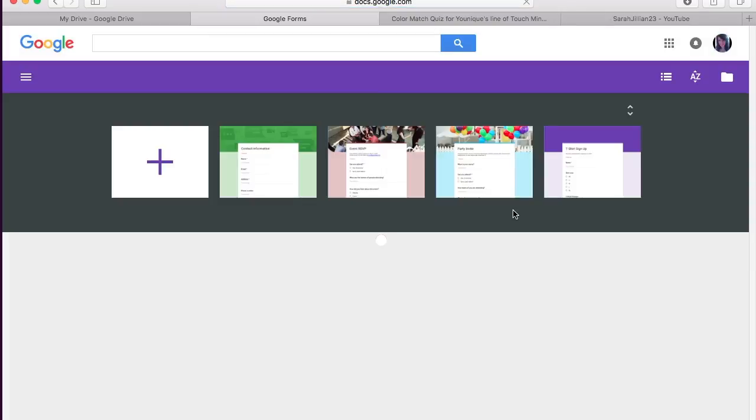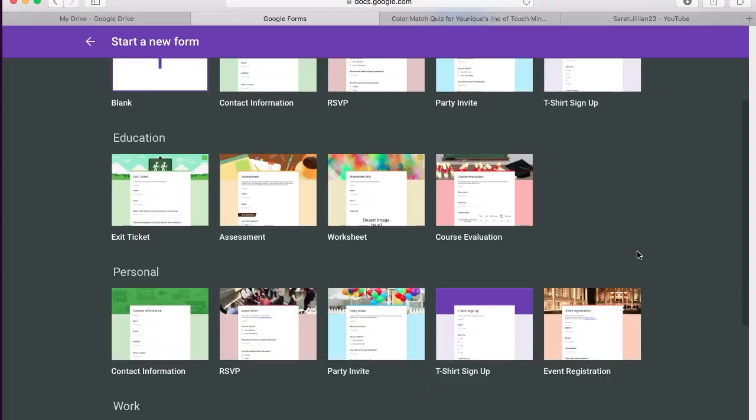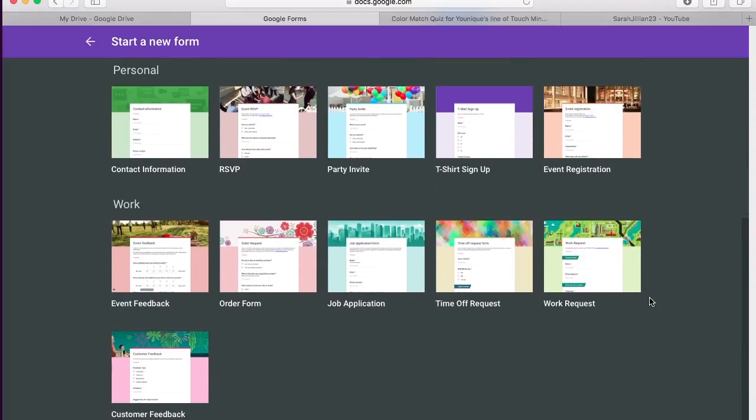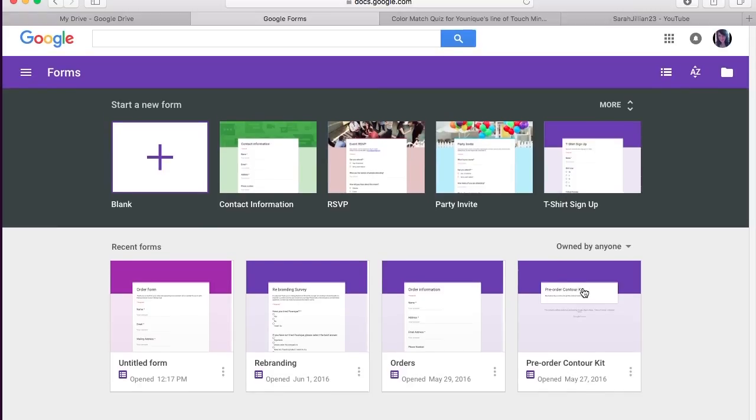I also want to show you here on Google Docs that all of your forms are always saved there. You can also use pre-designed forms. So if you want an idea of something, Google has a whole bunch of different things on there. You can go through and choose one that you like. Maybe that's already kind of set up and you just change the titles to them.